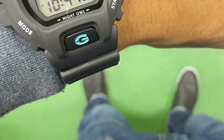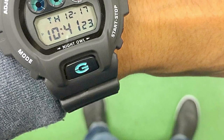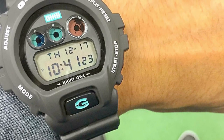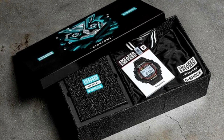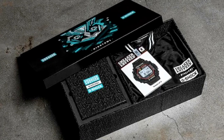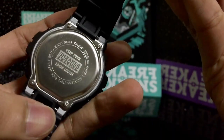This is a quick wrist check shot as well, just in case you're interested to see how it appears on the wrist — to me it's very simple. If I'm not mistaken, during the day of its release they also released a set or bundle alongside a varsity jacket and a Temple of J book in a larger sneaker-top box, but that is very very rare. I haven't had the chance to see anyone with it or hold it in hand, so the watch is all I have to share with you in this video.